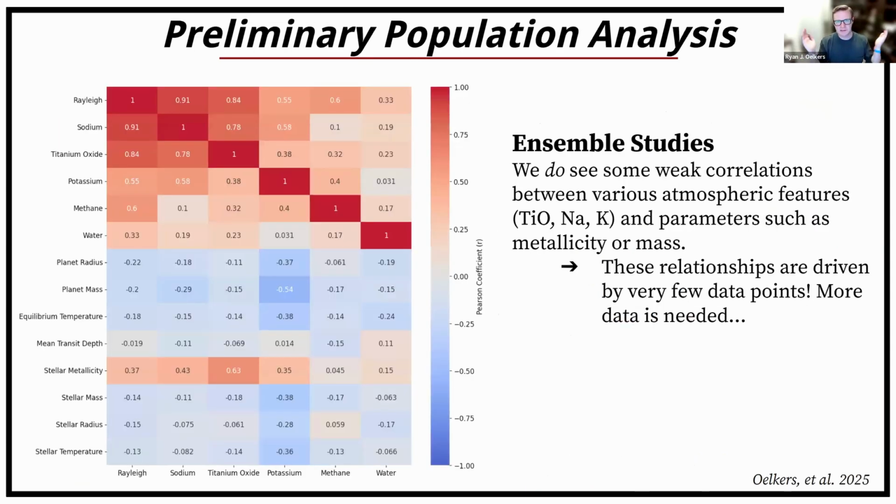With these methods, though, we were actually able to do some initial estimates of how the stars could be affecting their planets. And it looks like things like the types of elements in the star actually force the way that the planet looks. So the star that has more elements, more what we call metals in it, heavy elements, not hydrogen and helium, could mean that you would likely see planets with things like titanium oxide or sodium or potassium in their atmosphere.